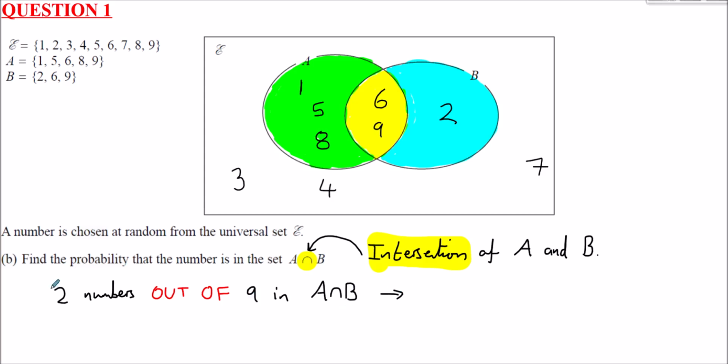This bit here we don't need to write for the examiner, this is just me to give you a bit of detail in terms of where the answer comes from. 2 out of 9 numbers were in the intersection. That means that if we were to pick a number at random, the probability that we picked a number which is in the intersection of A and B would be 2/9, because 2 numbers out of those 9 are in the intersection of A and B. That finishes off question 1, so we can now move on to question 2.